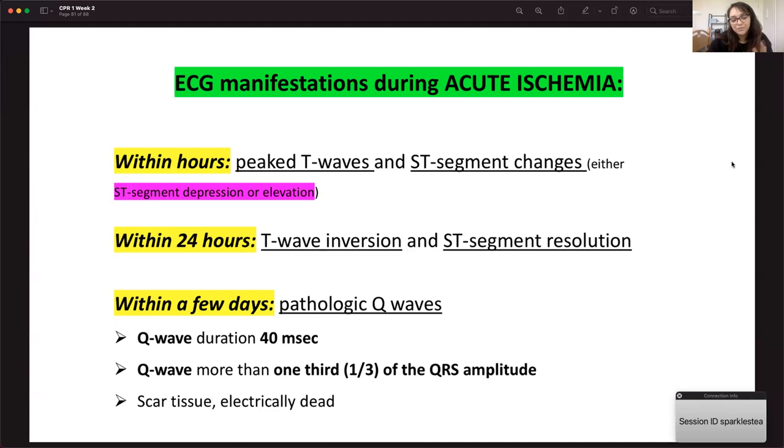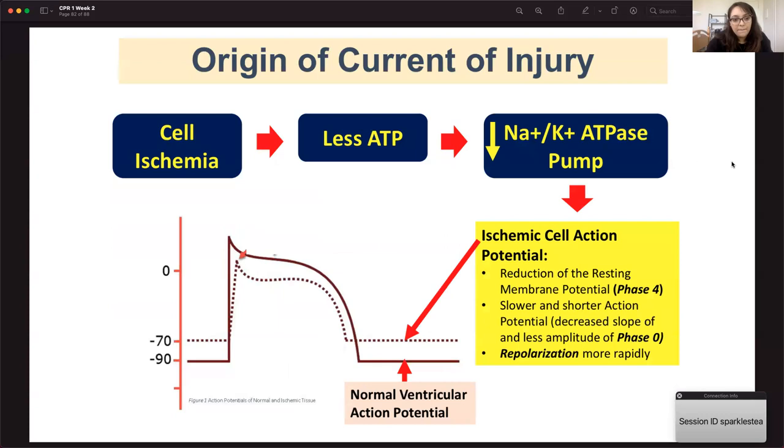So the next slide. Okay, again, this is the effect of that injury on the myocardial action potential graph that we were looking at. So in an ischemic attack, you're going to have less ATP because that muscle is not functioning correctly at that point. So less ATP means less sodium potassium pump activity because you need ATP for that. And so it's going to shift your graph in this way. I don't remember them asking us about it, but I thought this was actually just interesting. So I threw it in here for you guys, but it's from your lecture slides. So maybe look at it.